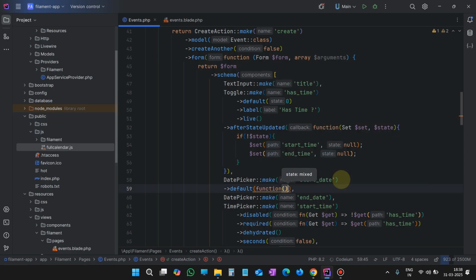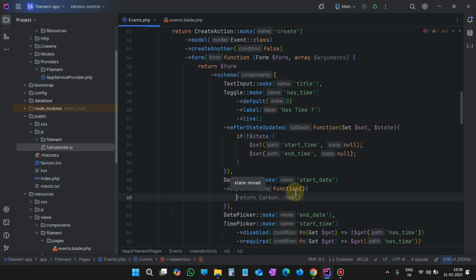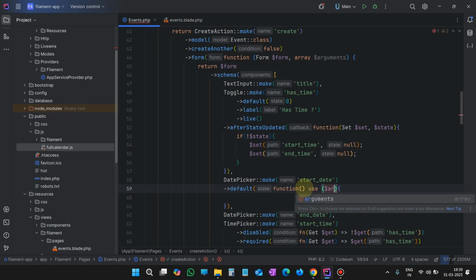Let's pass closure, and within this function we have to use arguments. So in order to use arguments inside this function, we have to write use arguments. Now we can use these arguments in this default method.